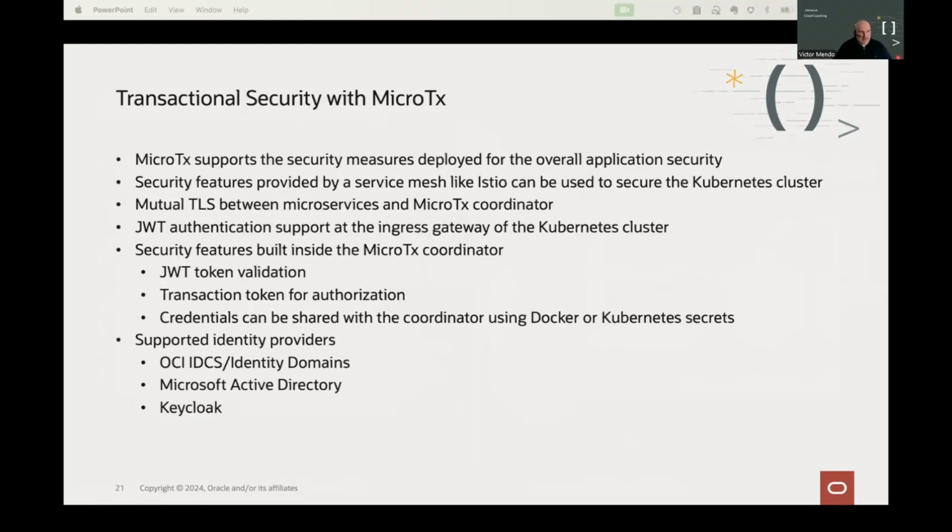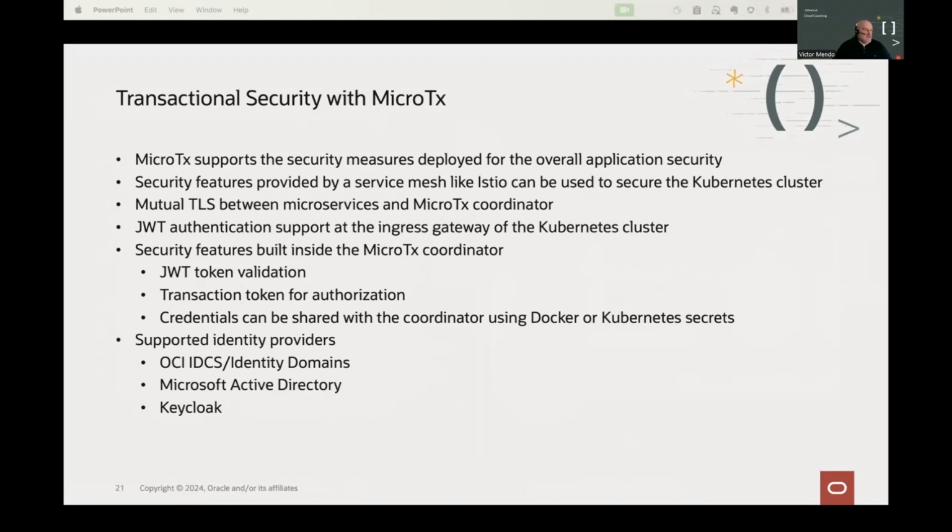Security is also a key point. We are supporting all the requirements a company could have around security. We have mutual TLS between microservices and the MicroTX coordinator. And of course, we can secure, for example, the participants, who require a token validation in order to join the transaction or to connect to the transaction manager.